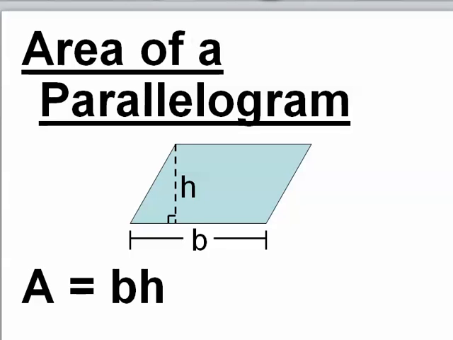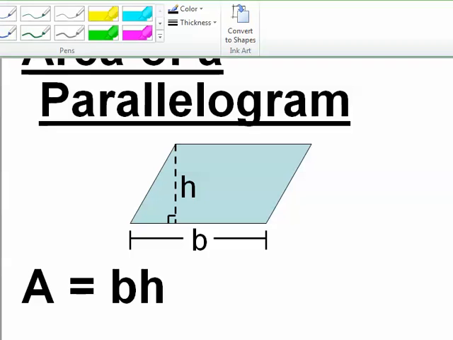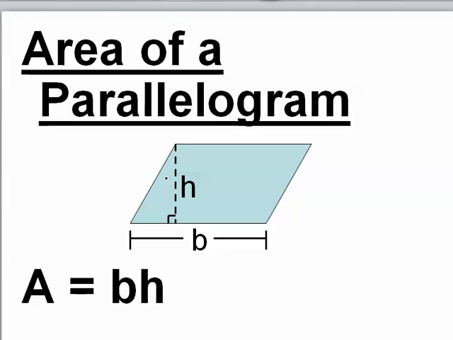Parallelograms are quadrilaterals with both pairs of opposite sides parallel that we've talked about those properties of. The area of a parallelogram is still base times height, and the reason for this is because those opposite sides are parallel and opposite sides are congruent. You could actually take this triangle on the left, and if you remove that, it fills in the space on the right and it ends up forming a rectangle. So the area of a rectangle and the area of a parallelogram are both base times height.